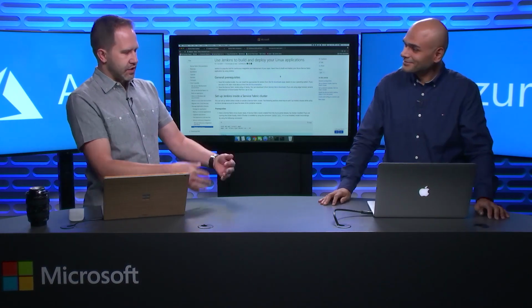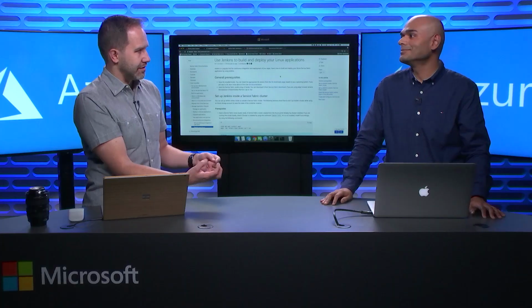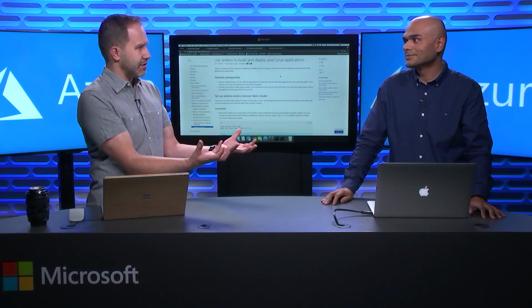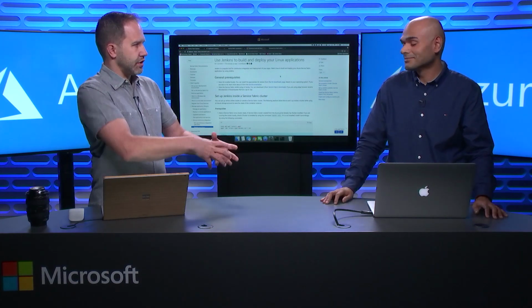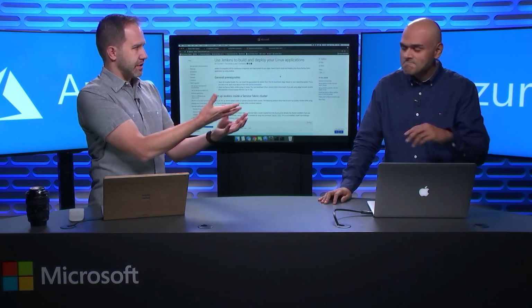Okay, so Jenkins is a CI/CD pipeline. It's a server, and you're using it as a service inside Service Fabric itself. Yes. And then from within there, deploying other Service Fabric applications. Exactly. Is it the same Service Fabric cluster? It's the same Service Fabric cluster. It starts itself up, and then bootstraps, and then continues from there.